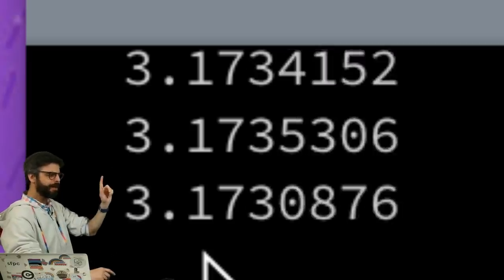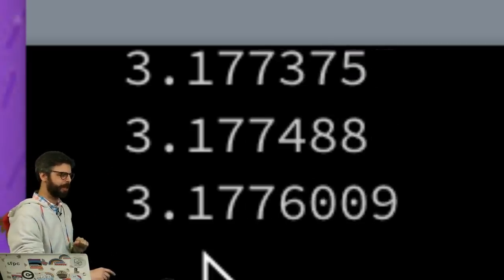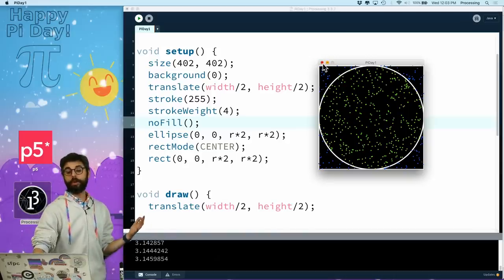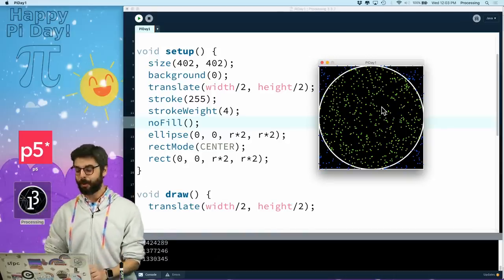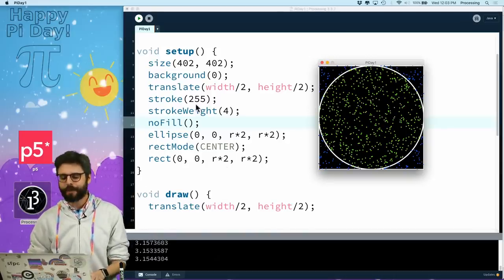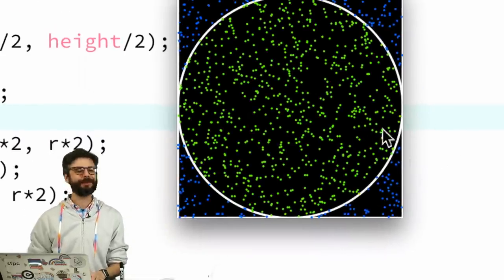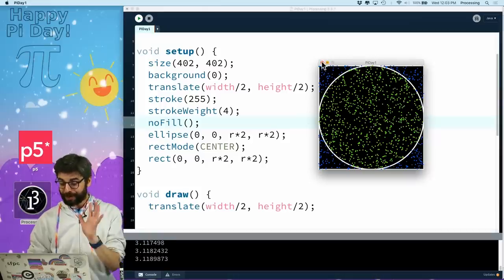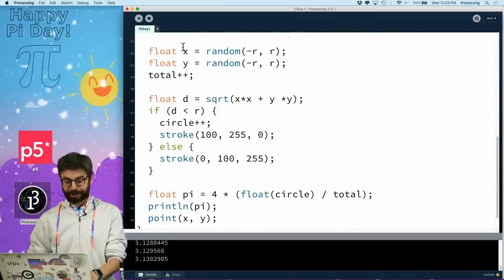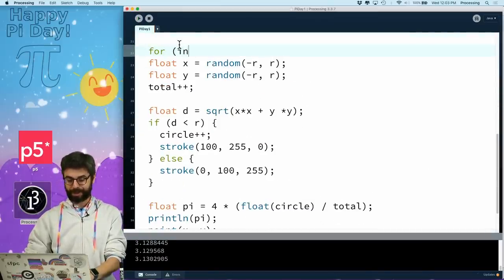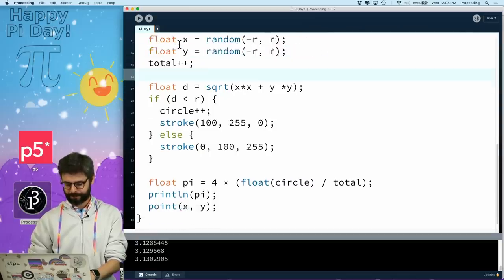So hold on, I'll be right back. I'm going to make some adjustments in the code. Well, look at this nice drawing, first of all. One issue is certainly that I'm spending all this time drawing just to get one point at a time, 30 or 60 frames per second. So one thing I can absolutely do is put a little for loop in here and say, let's do 100 points per frame.